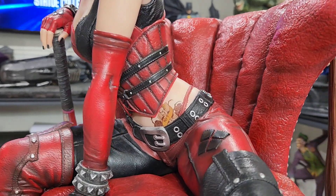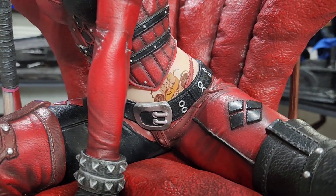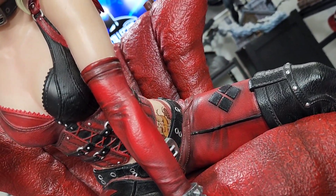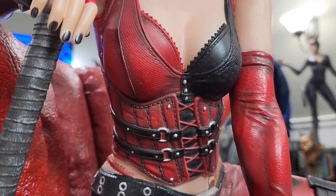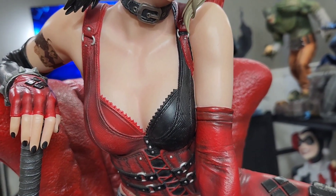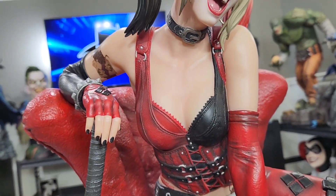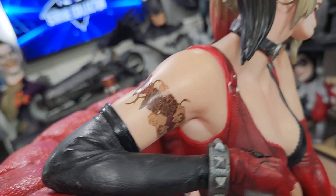Getting back to her — this right here is really good. You have the great effect of the tattoo and obviously her belt. We'll look at her backside here in a second. You have the glove, kind of that elbow-high glove that she's wearing. It's fully sculpted. Her corset looks very good — realistic, with some really nice detailing. I feel like they really captured it from the game. You do have that translucent resin, which is a really nice skin texture. With the bright light shining on it, it washes out a little bit on camera, but in real life it looks a lot better. Again, you've got another great tattoo right there.